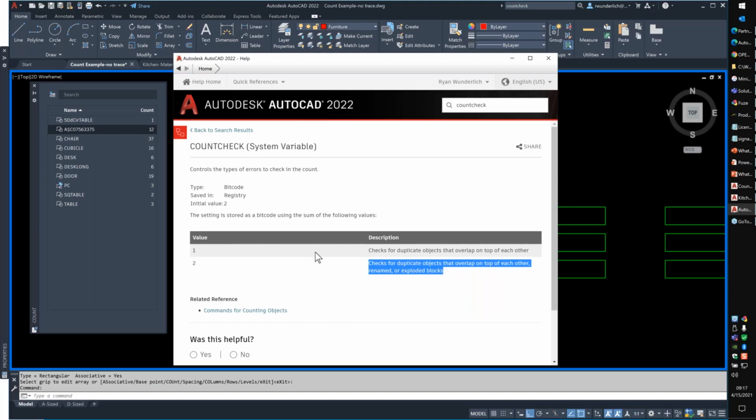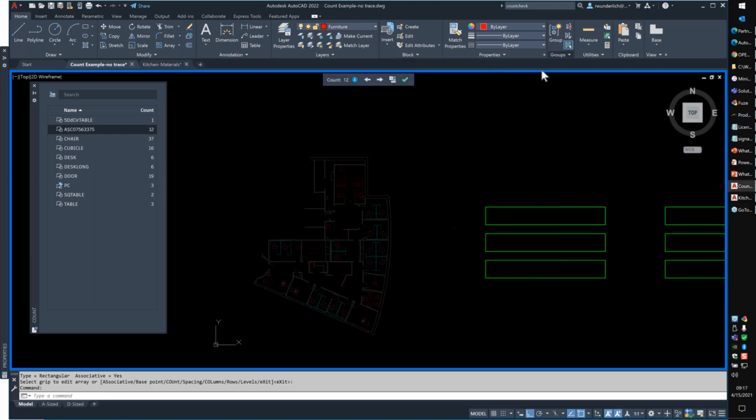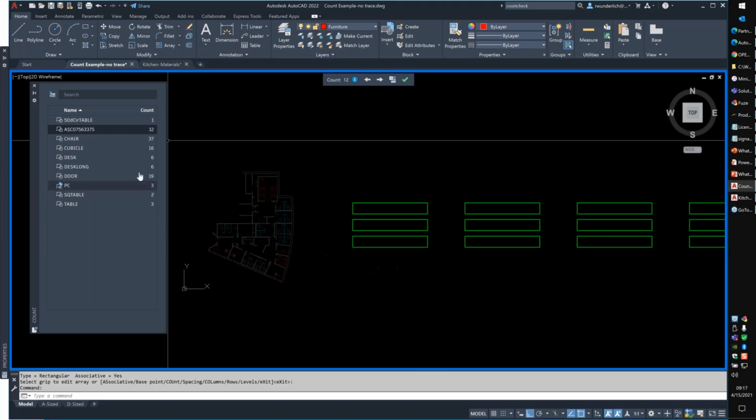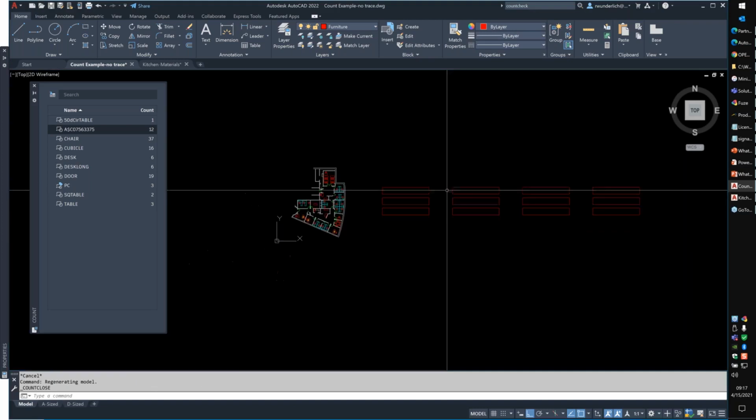So I just want to make you aware of that. I usually like to run it as 1, so it's only picking overlapping blocks, blocks that are copied on top of each other. Otherwise, you're going to get a lot of miscellaneous triangles in here that don't make sense. Okay, and you'll see array works, the whole thing works.